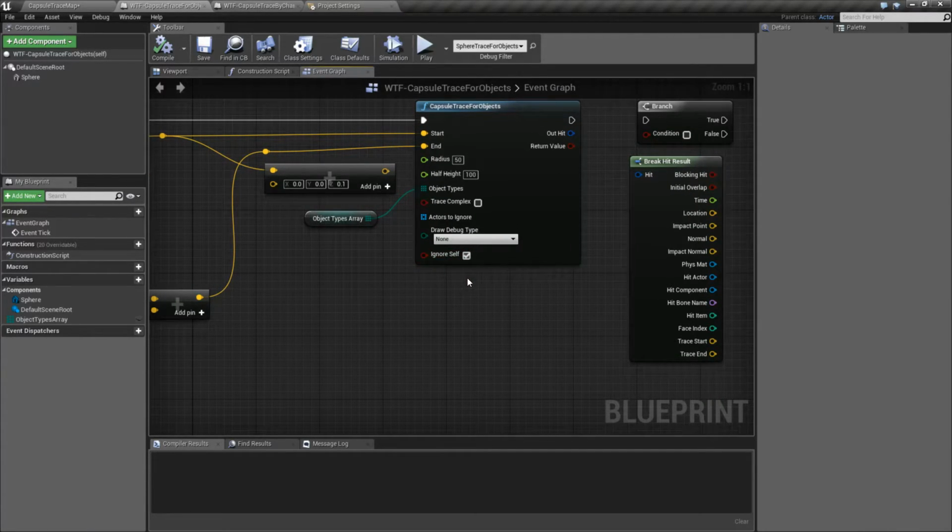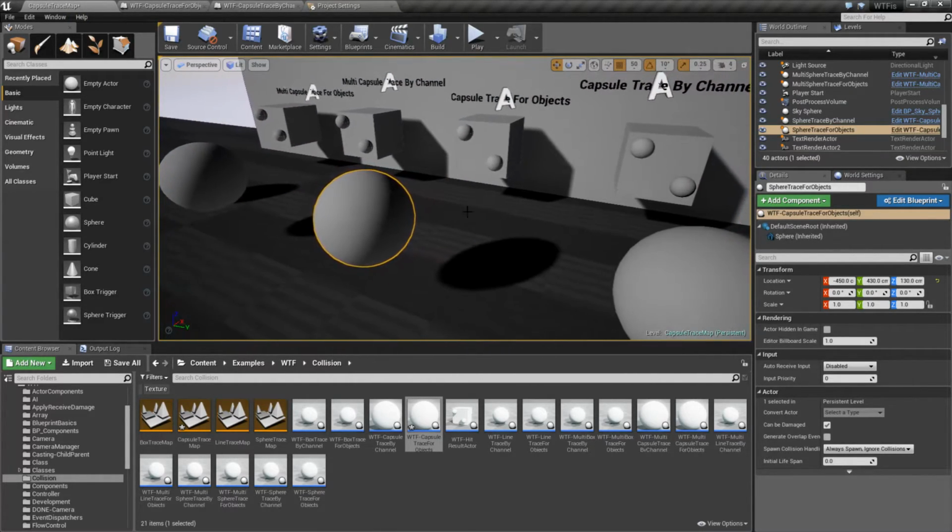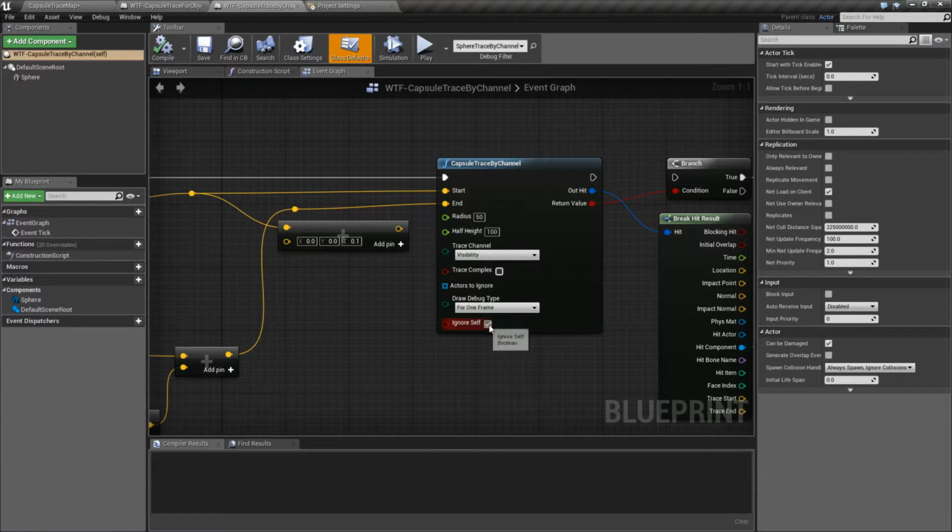Ignore self should be self-explanatory. This blueprint, whoops, right here is firing off our trace. It is of a certain type, and it may collide when I shoot off my trace because it's casting from inside. If we have ignore self turned on, we are going to ignore the blueprint that this is fired from, and we're going to ignore anything inside of it so that it doesn't trigger on itself. It's useful if, for example, it's inside of another blueprint or you're firing through something else. Maybe you're going to fire through a player and something as part of the camera starting point, trace starting point from a camera. You might want to just ignore self so your self doesn't trigger.